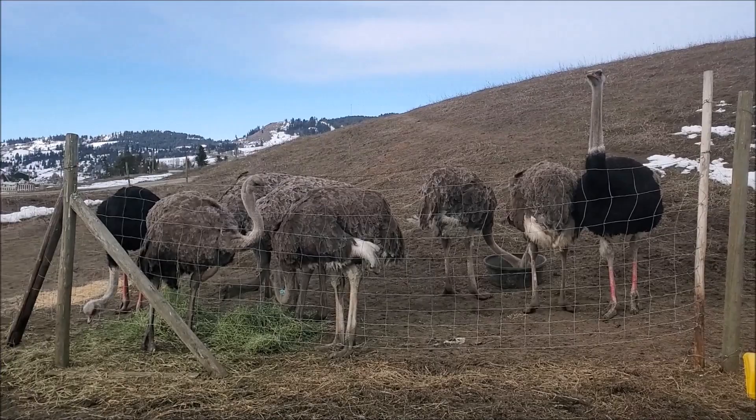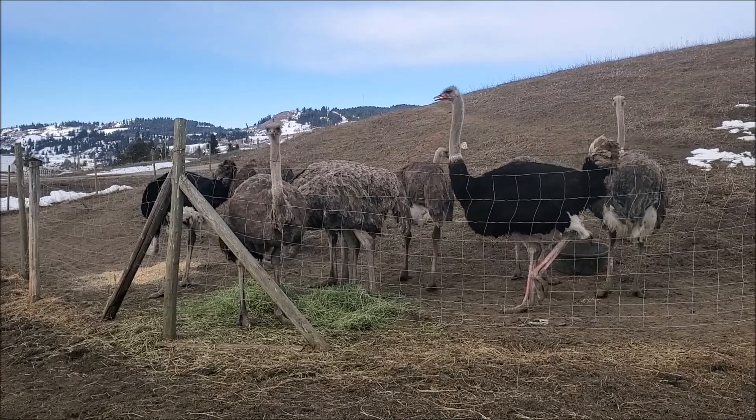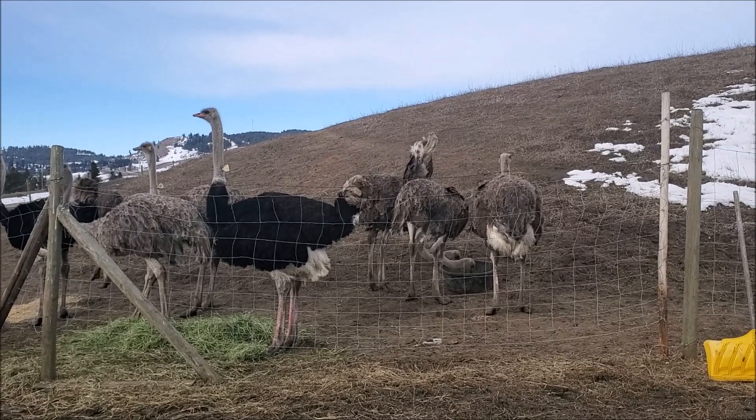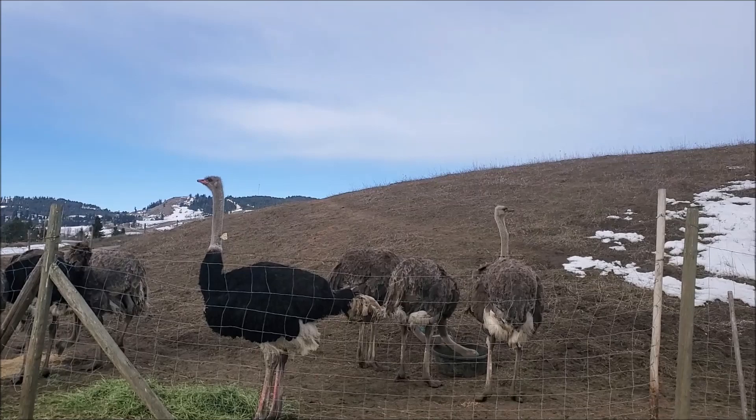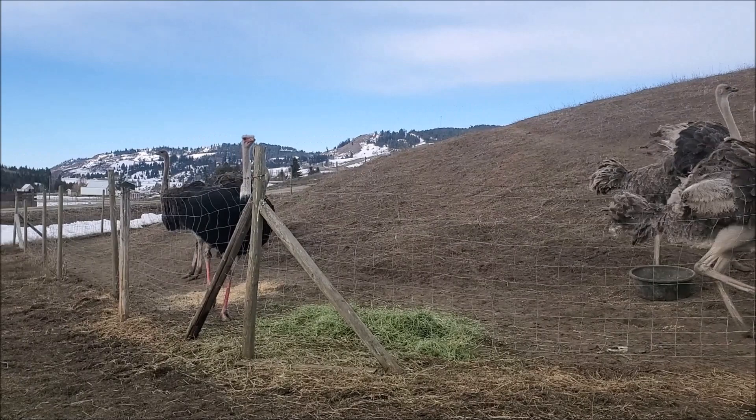This chunk of barbed wire along here — barbed wire is not something you want around ostriches a whole lot, but I use it just around the feed areas because I have horses running loose on the property. The single strand of barbed wire across the top of the feed area just prevents the horses from pushing their way in to steal the birds' breakfast. It saves me a lot of work and I haven't had it damage any birds yet, so cross my fingers and hope that keeps up.